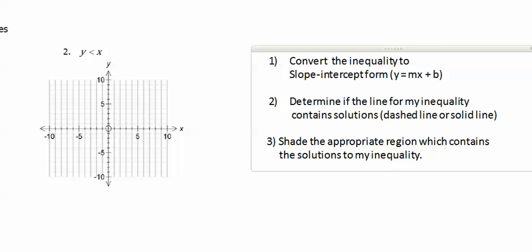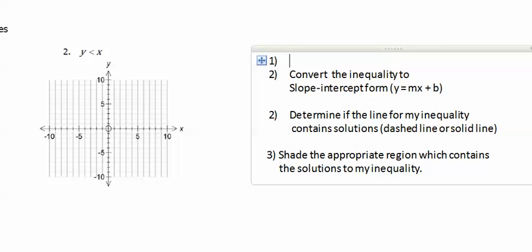You need to keep these steps in mind as you are solving your inequalities. Maybe you can use this as a reference. We'll call this steps to solving linear inequalities with two variables. I like to capitalize everything. I hope this has been a good start.